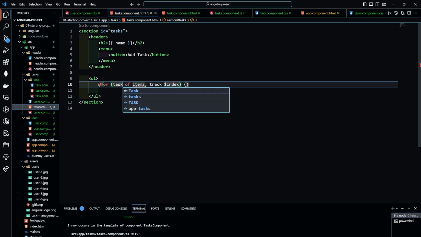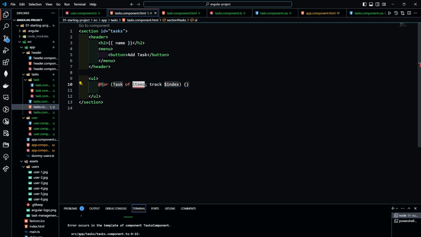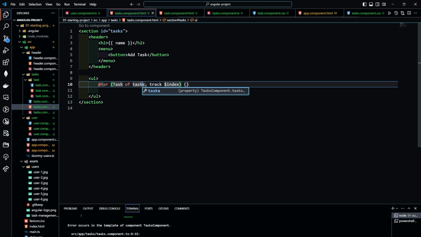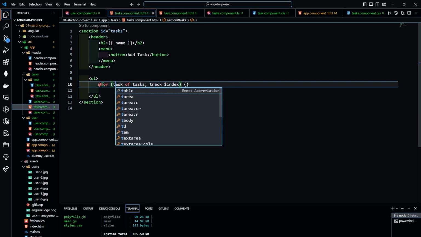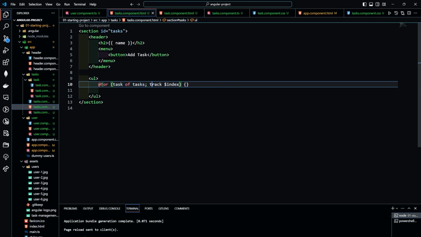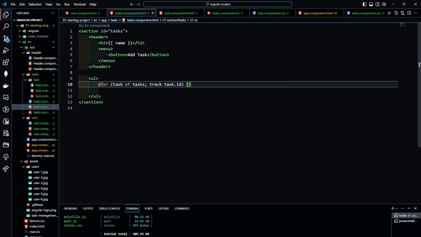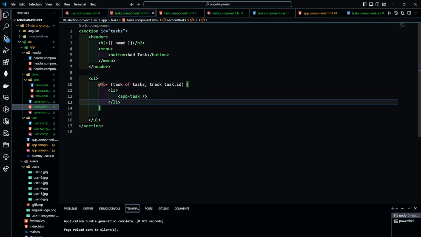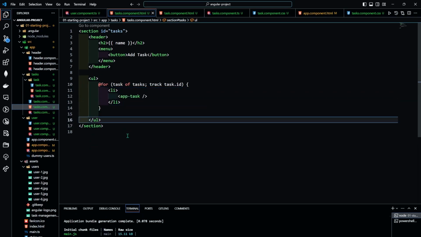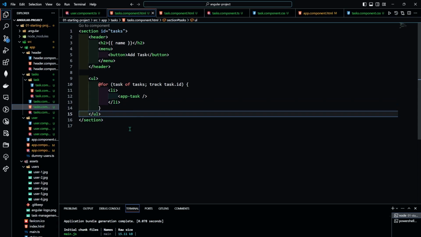We can call that tasks of tasks, id, and inside it we can just paste this, and this will do our work.